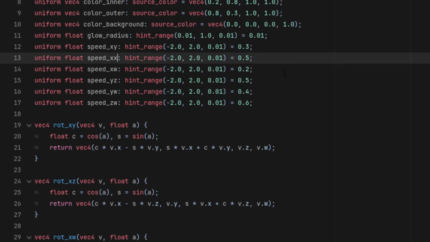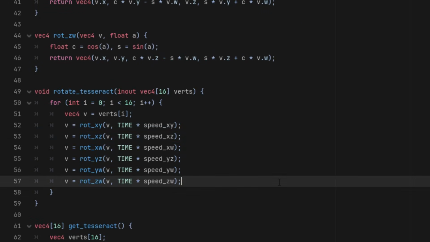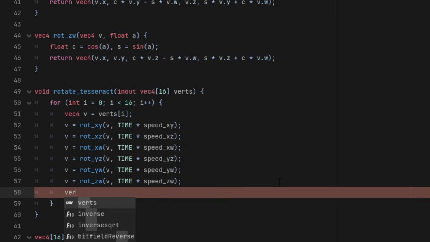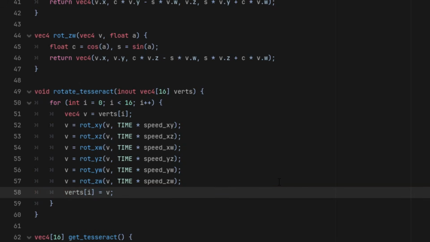Oh, I have xx here. xz, okay, perfect. And of course, we need to assign the result to the output array as well, verts of i equals v. Cool, so this is it.